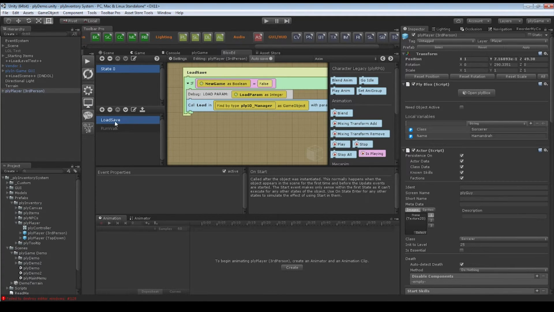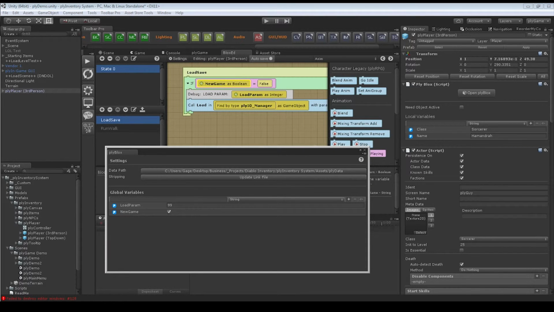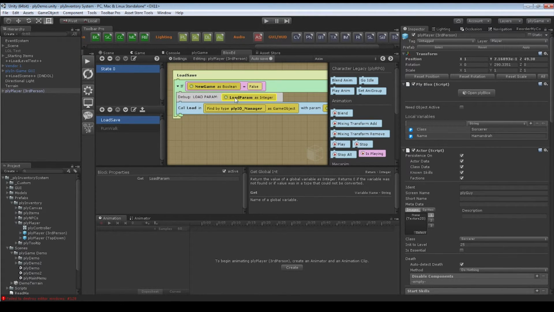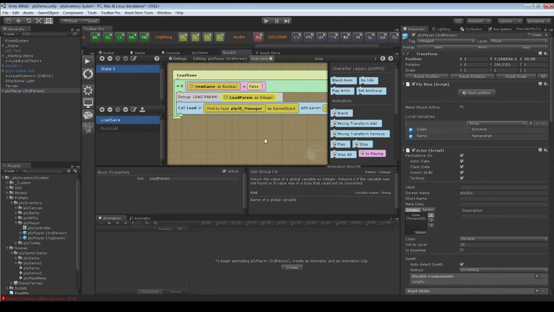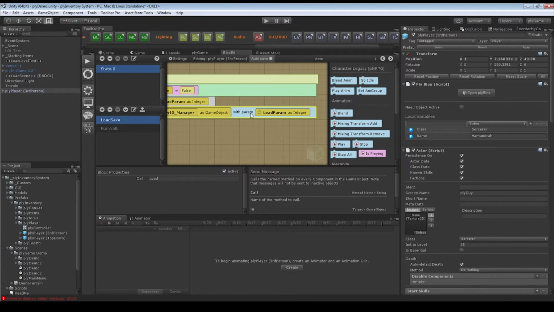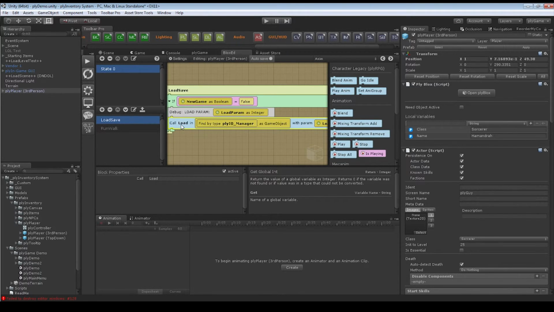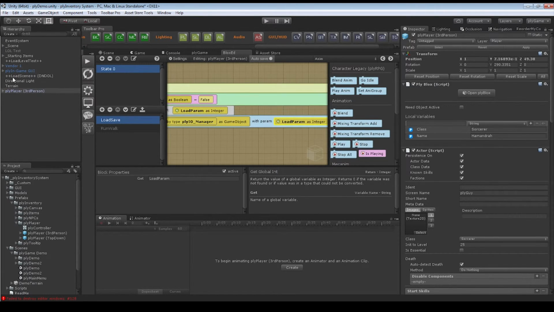And we basically do that with our player. We just have in our on start, we just make an on start, and we do a simple check. We check if that new game global variable is false, and if it is, we need to get our load parameter that we set when we loaded, right? We need to get that parameter and then call the load function in our save manager, right? And we need to basically pass in our load variable, our integer, and we need to send that to that function. So we call the function and send it a value, right?